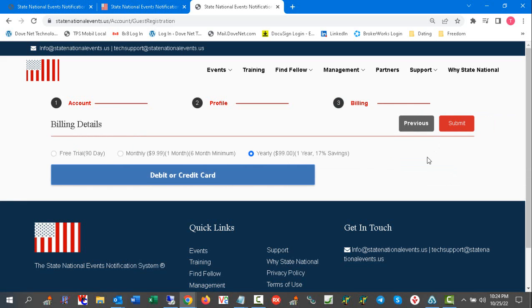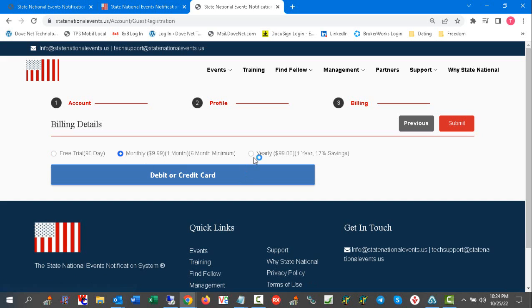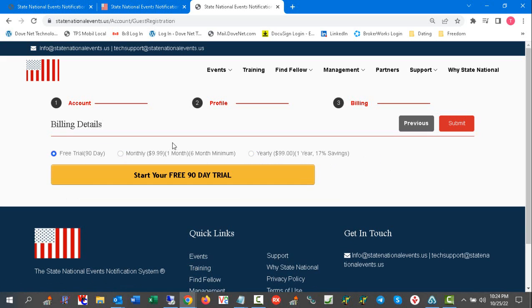And then we have here payment options, and you notice we have a free option right now. So you can start a trial basis for 90 days, and then later on that subscription would end, and then you can buy either a monthly subscription or an annual subscription, like so. And then it would take you down the road of capturing your credit card information at that point.